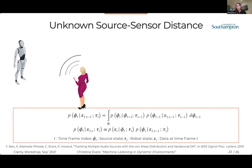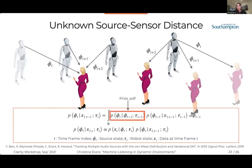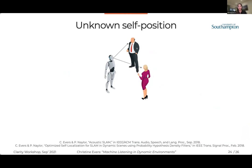One approach that we've investigated, and a similar approach was actually submitted to the LOCATA challenge as well, was that we literally decided to flip the problem on its head. The idea is, why don't we interpret the motion of a robot in the environment as a rotation of the environment around the robot. In other words, the robot motion translates into a rotational velocity of the source, and rather than having to perform explicit reference frame transformations, the rotational velocity can now be absorbed in a model of the source dynamics.